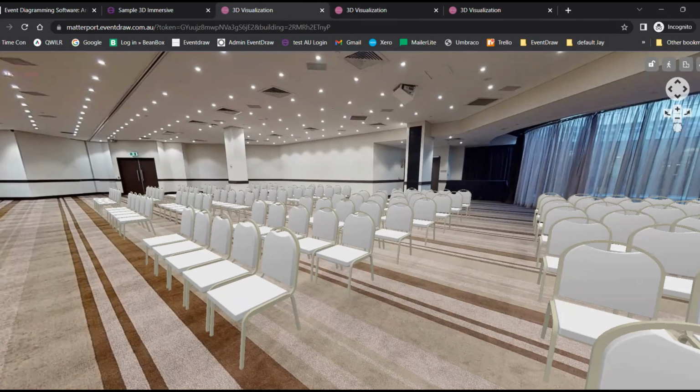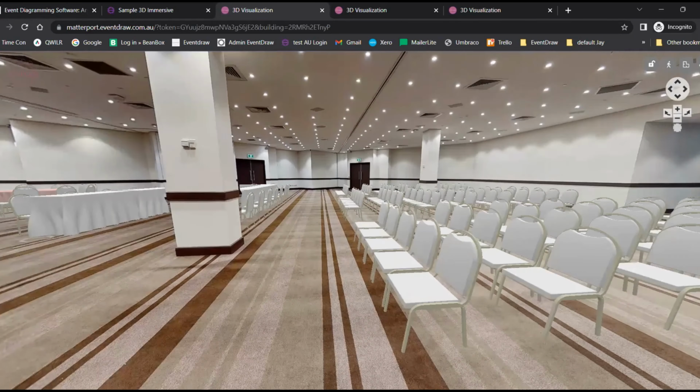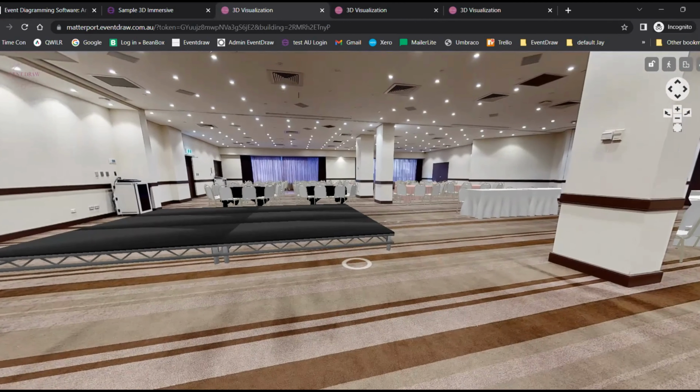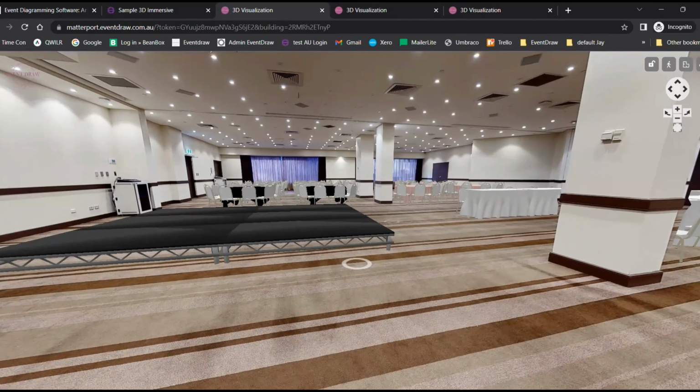Now, from our point of view, we understand that a lot of venues are already getting Matterport scanning done, which is fantastic news because all you have to do is send us those scans. The only prerequisite we ask for a Matterport scan is to not have furniture and equipment in the room, because EventDraw will overlay the 3D furniture and equipment in the space, as you can see here. So if you're having a Matterport scan done, just have the scanners come through with no equipment in the room. Generally they ask for your best layout of the function space. You don't need to do that. Just get them to scan an empty room and then away we go.